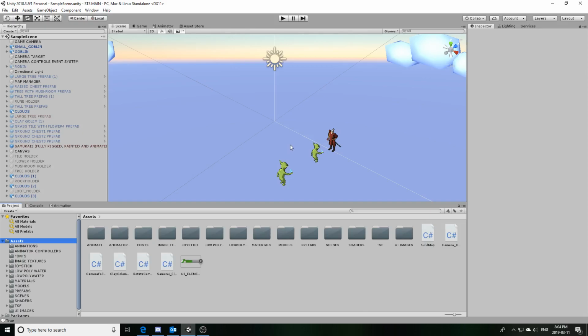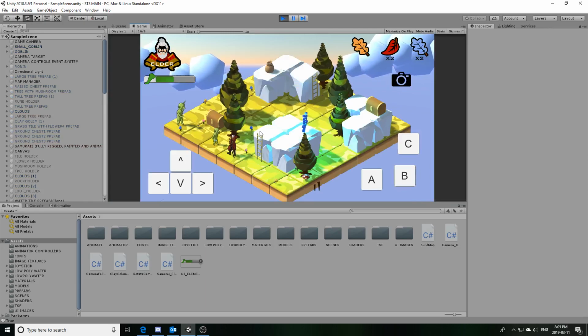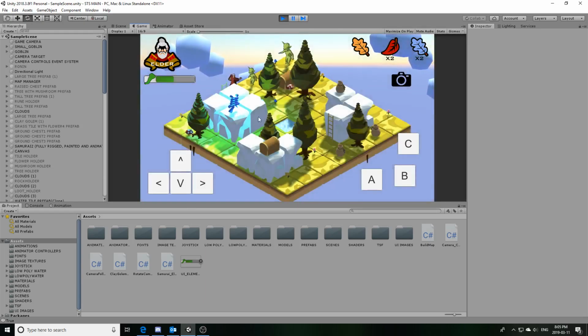So I'm just gonna run the game here. I'm in Unity. I'm using Unity for my game engine and Blender for all the graphics. It's a procedurally generated map. It's obviously tile based, and it's full 3D models.